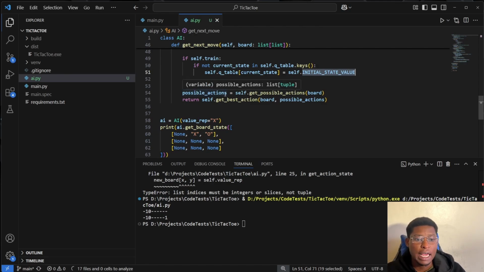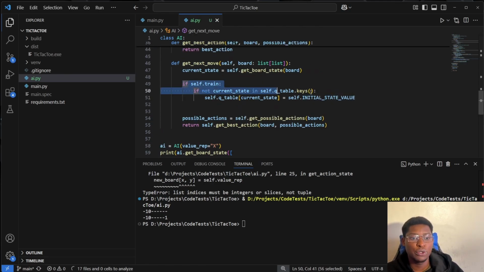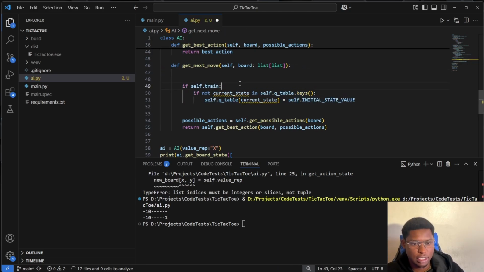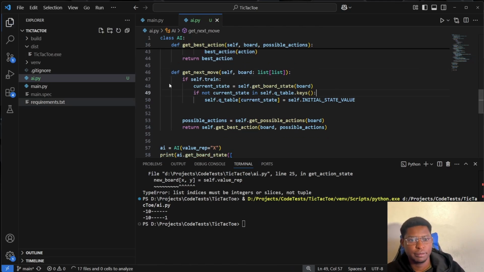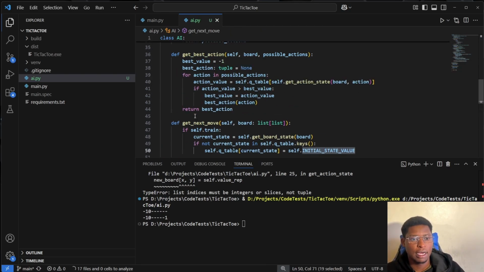Now another thing that we can also do here, so I've just realized that we don't need this current state out here. We'll just state it within this if condition. So another thing here is what happens if, for example, we are trying to make our next move and we don't have that possible action represented, right? So what do you do then?